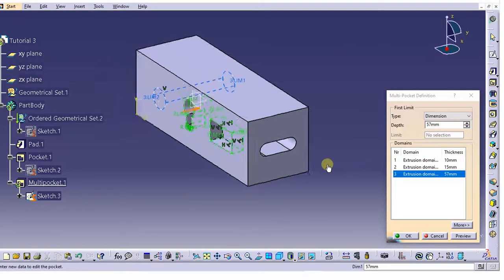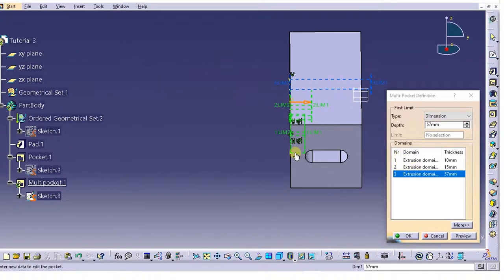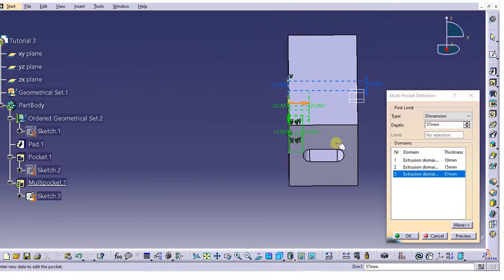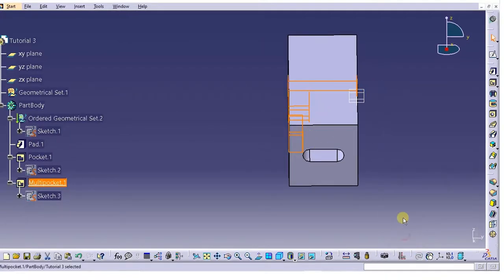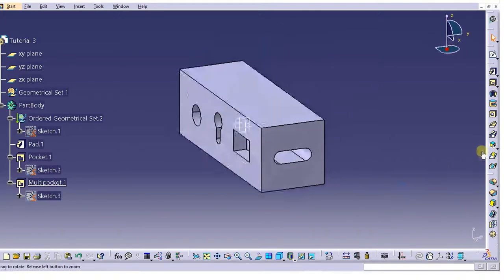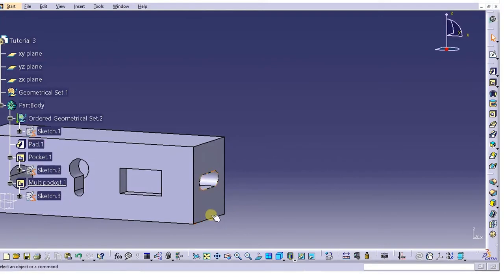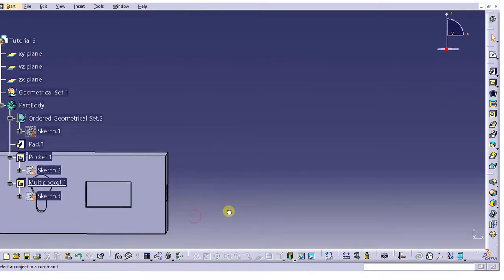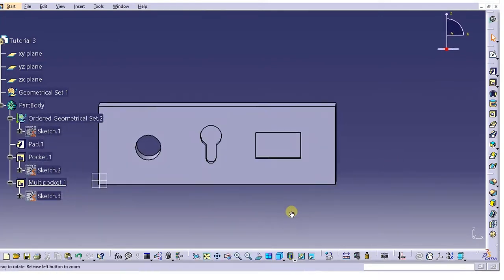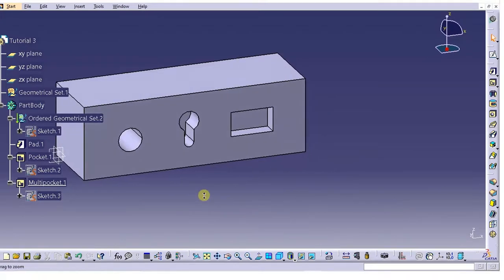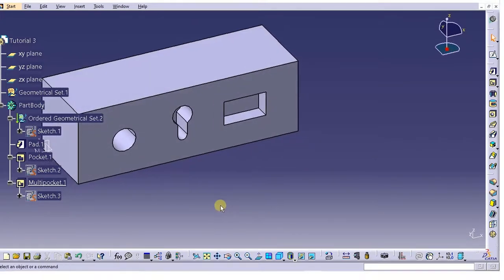Right. We have it pulling through, and we select OK. So using the multi-pocket option, I've been able to give 3 different depths to 3 different sketches.